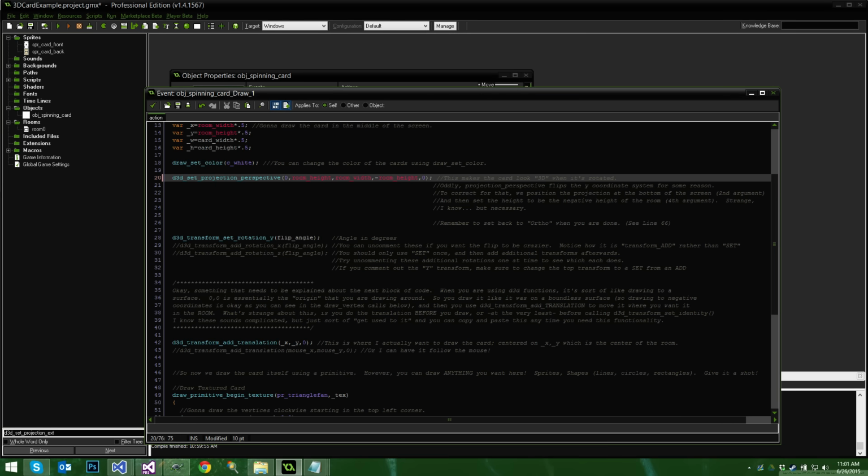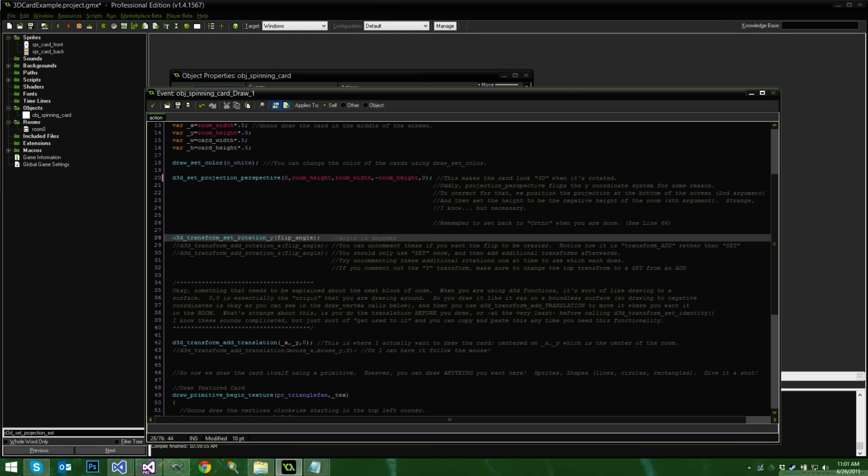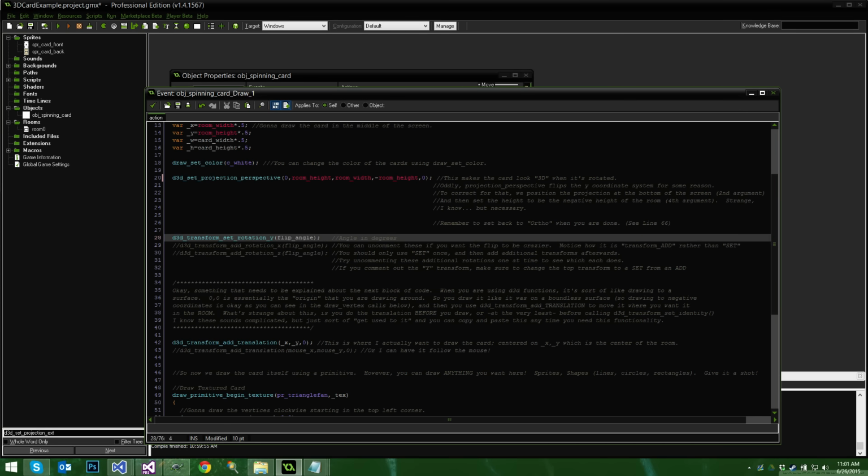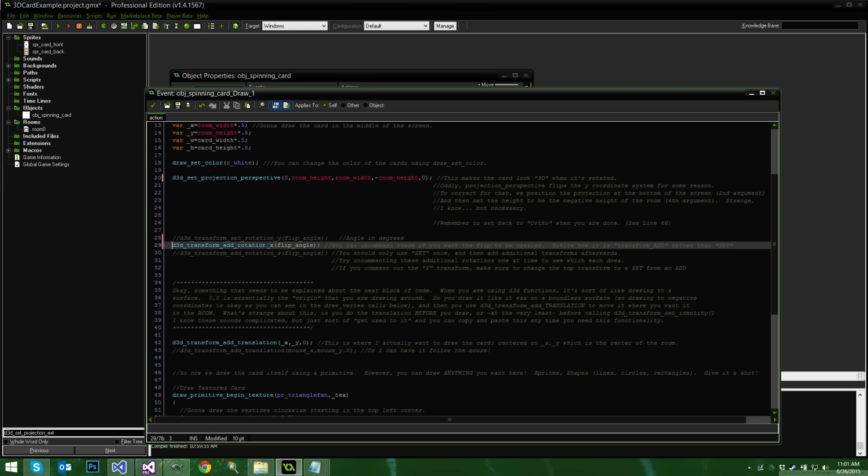Next, and this is really the key thing, you can set your rotations, all of these different d3d transform functions. Right now I'm doing a rotation over the Y, but if I were to comment this out and uncomment my X, I have to change this to set.